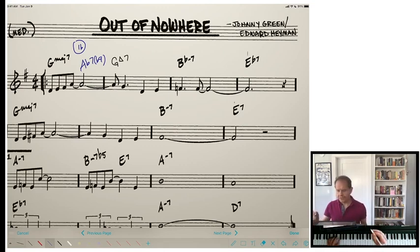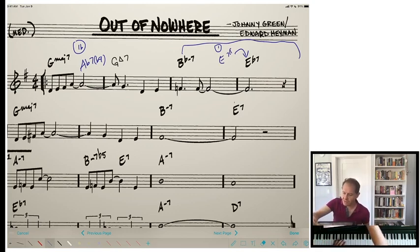A lot of these substitutions are so simple you wouldn't even think of them as reharmonizing. For example, I could add a B flat 7 leading into this E flat — that's device number one, a 5-to-1. Or if I want to use 1B, I could make it an E7, where the melody is the flat 9. You can even use one and 1B together: do B flat 7 and then the E7, so you're doing the 5 and then the tritone sub. Just with methods 1 and 1B, you're creating a lot of possibilities.